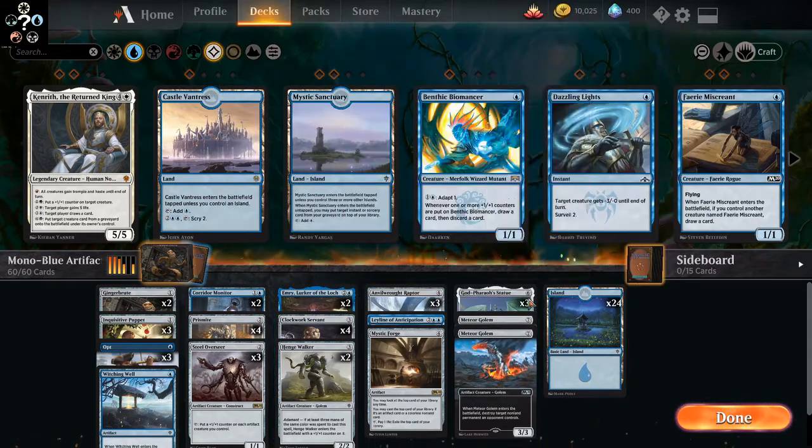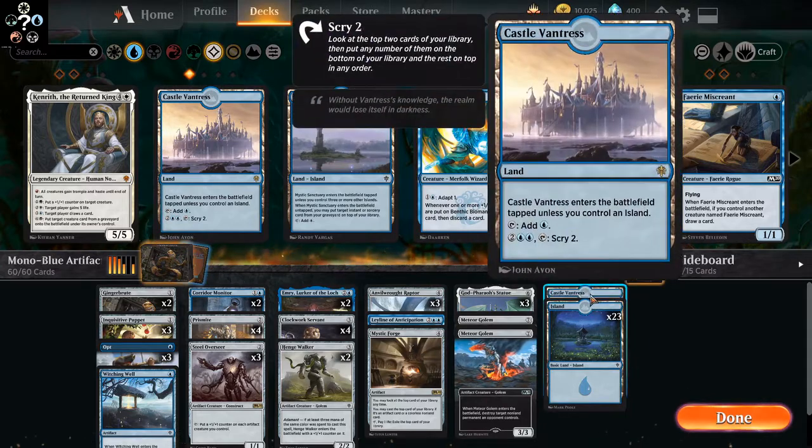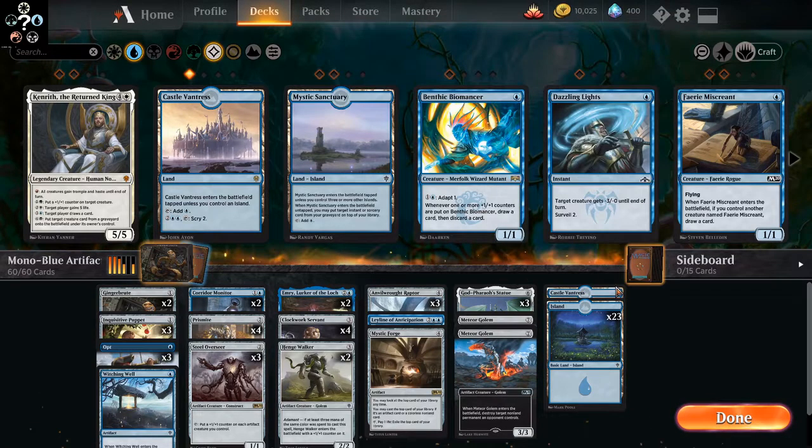Then there are 24 lands. Well, let's go ahead and do that. Let's add another one. So, Castle Vantress, it enters tapped unless you control an Island. We'll control an Island. Tap: add blue, and then tap 2 and 2 blue: scry 2. So, it's pretty good.